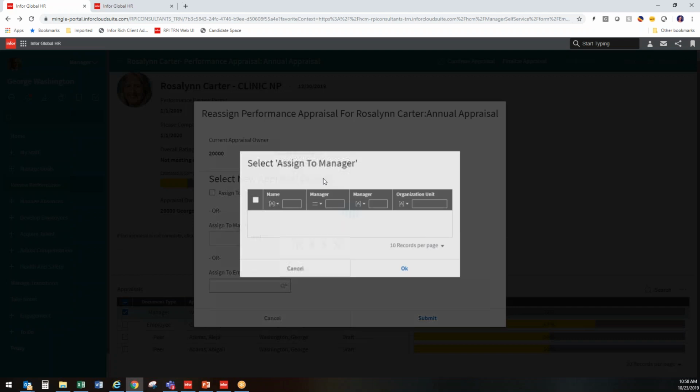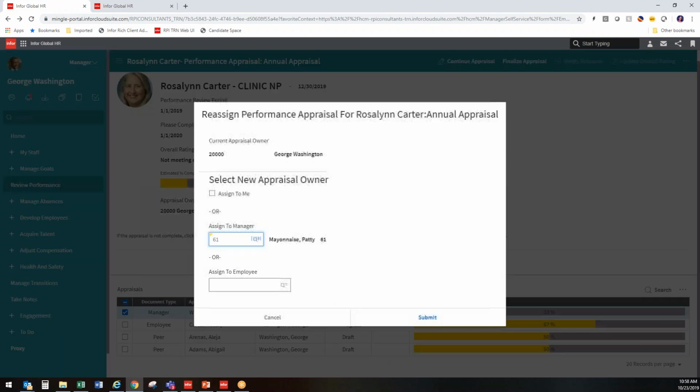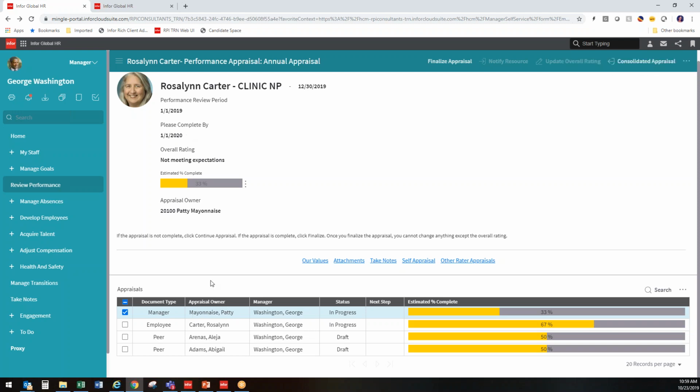So I'm going to go ahead and reassign this appraisal as the manager to somebody else and hit submit. And you should see now under the appraisal owner, there's a new owner for the appraisal. Even though I'm still Rosalind's manager, this appraisal is actually owned by somebody else. So for them, it'll appear under their all appraisals assigned to me, and they'll be able to fill out this appraisal as if they were the manager.